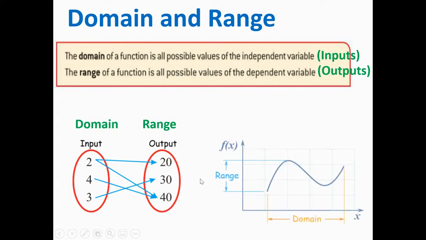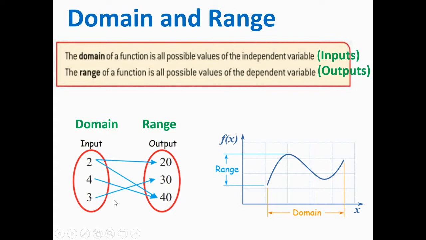Okay, simple. Over here, this is a mapping diagram. Here's a graph. On a graph, if we graph a relation, the domain is all the inputs or independent variables, right? So that would be all the possible x values. So when you look at this graph here, it begins here, it ends here. So the possible x values begin at whatever value that is, and all these ones show that all these are possible x values, and then it ends here. So that's the last possible x value. That's our domain, from whatever value to whatever value here. Our range is all the outputs or dependent variables, so the y values right here. The range here goes from this lowest point up to this highest point. So that's the range of values that are possible.